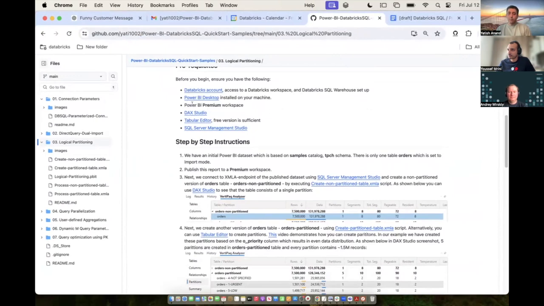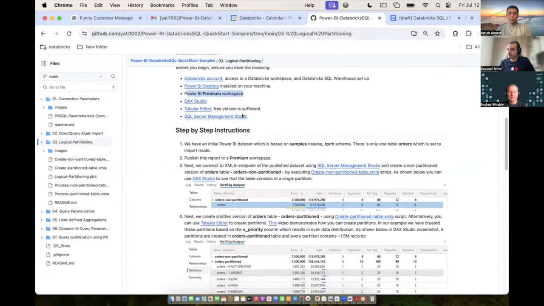It works only on a Power BI Premium workspace. In our experiment, we use DAX Studio, which you will see in a few minutes, to analyze the performance and showcase the difference between how a logically partitioned table processes as compared to a table which is not partitioned.